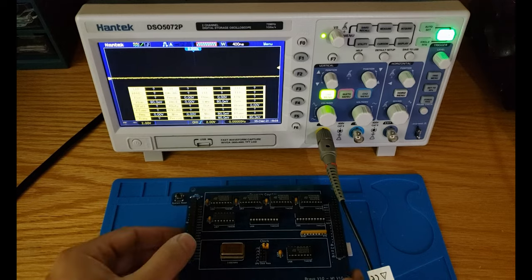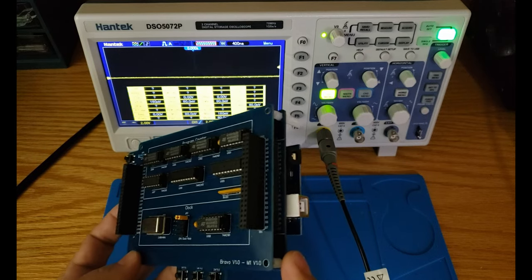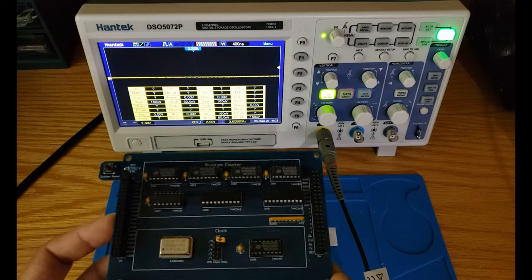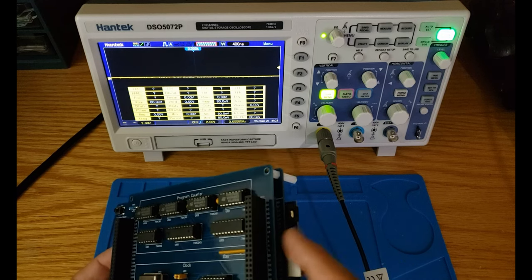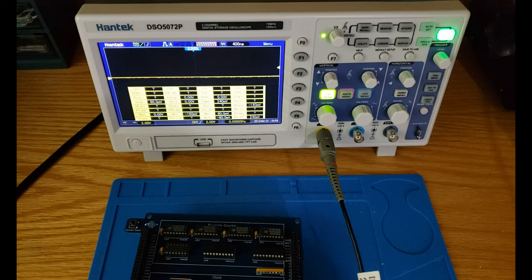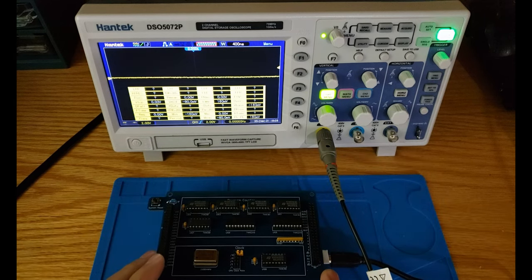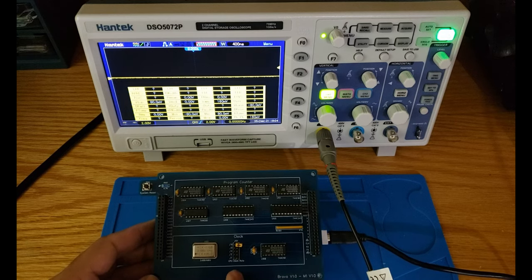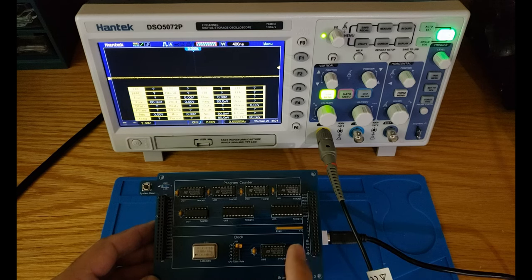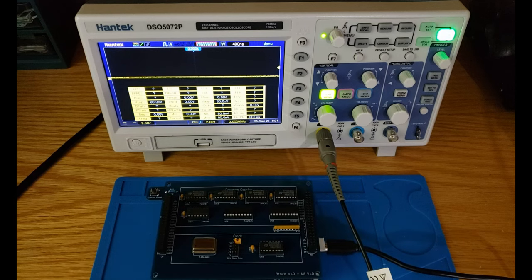All right, so in order to test the module, I connected it to our Arduino Shield, as you can see here. The reason for that is only to provide power to the module, because as I explained before, we can feed the different modules through the Arduino Shield. So I'm going to connect my USB cable to the Arduino, and that's going to power up the module. Testing for this module will be quite simple. We just want to see the output of the crystal oscillator and also the output of the binary counter here, which is the divided clocks. So let's test that and see how it works.